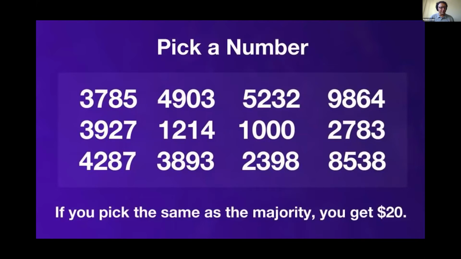Schelling found that New Yorkers used to meet at the Grand Central Station clock at noon if they had to meet somewhere in the city, couldn't communicate, and didn't know where to go. They just naturally decided to meet there. That was the Schelling point, or the focal point. In this case, if each of you has to pick a number and you are rewarded if you pick the same as the majority, and penalized if you don't, each of these 12 numbers would in principle be valid as a coordination point, but people will empirically tend to gravitate towards the 1000 because it's just more different than the others, right?